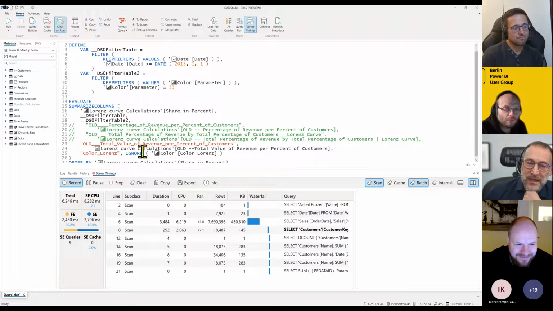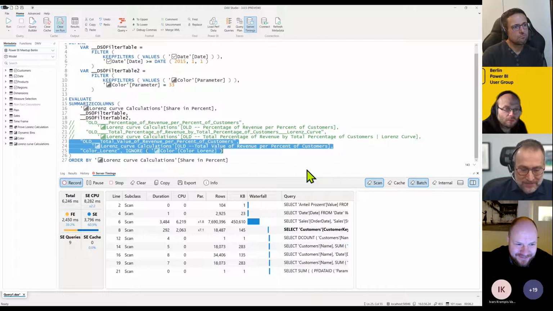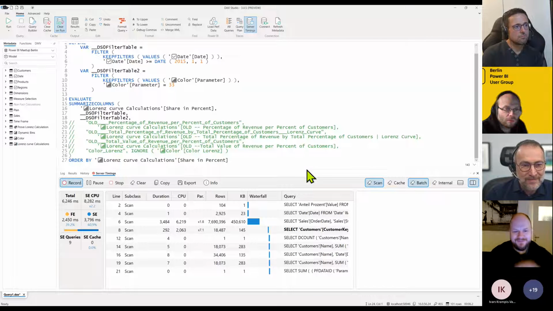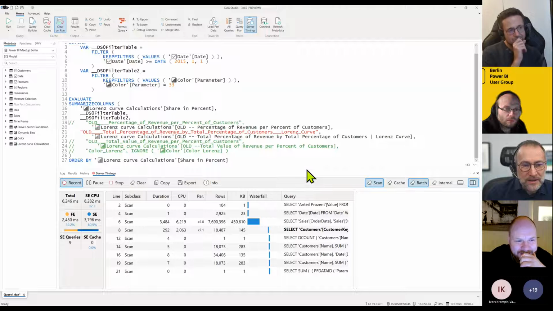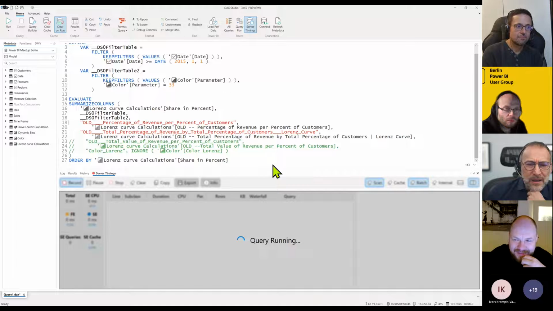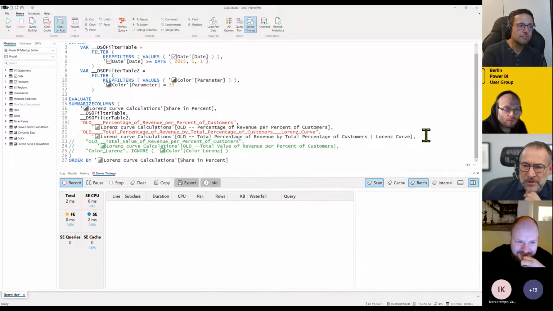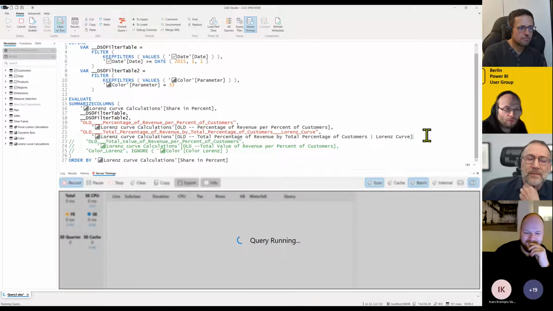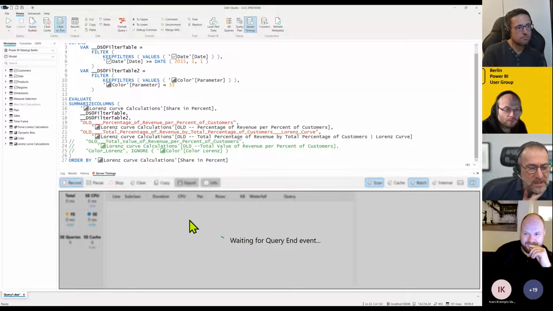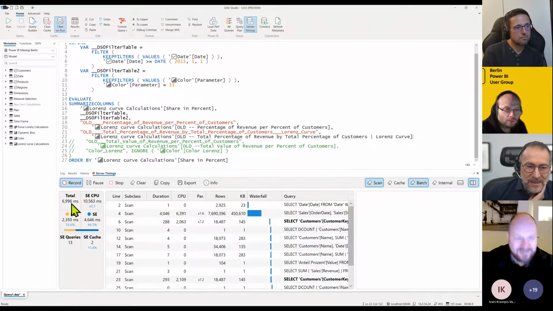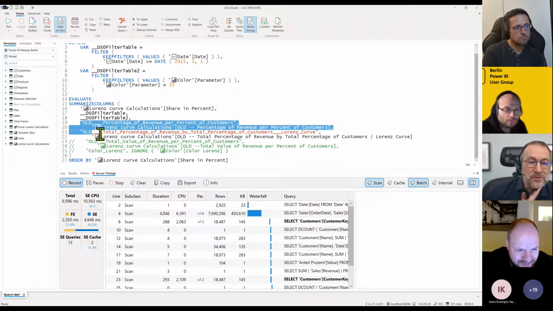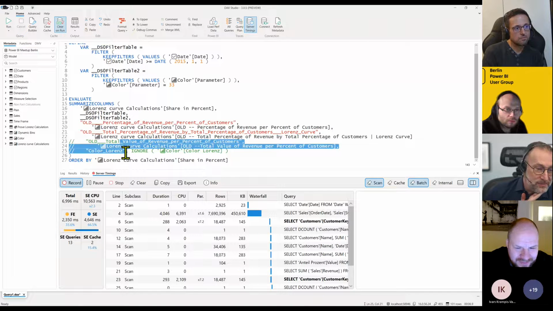It takes 6.2 seconds. Let's get rid of these two. Because you might think that now it should take the remaining part of the time, but that is not always true. A lot of time there is code that is shared among measures, and so the sum of individual measures is actually much larger than the total, which I don't know if this is the case. Yeah, it's 6 seconds. So 6 seconds to execute these 2 and 6 seconds to execute these other 2.